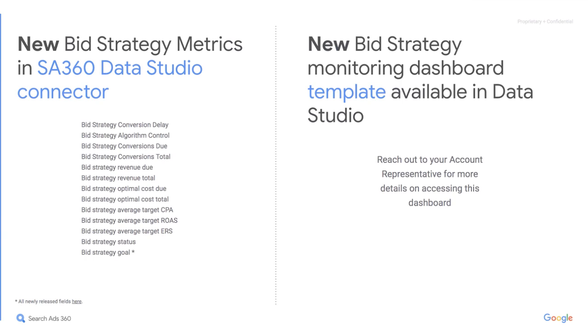If you're using SA360 Data Studio, we acknowledge that a lot of these metrics were not available in Data Studio, but most of these metrics are now launched. You can create a bid strategy report using all the new metrics that have been launched recently, and we've also created a bid strategy monitoring dashboard template. You can reach out to your account manager or account representative to have access to that bid strategy report.